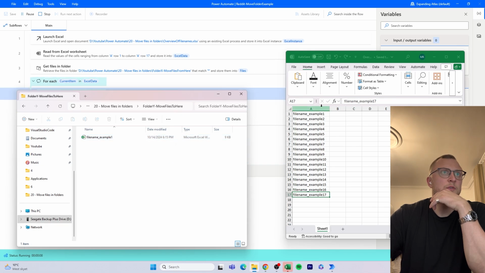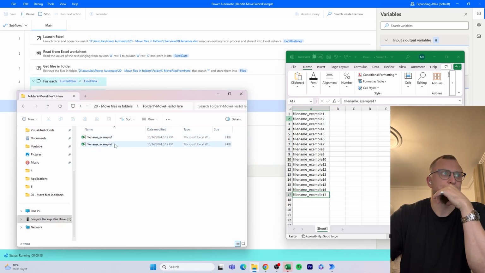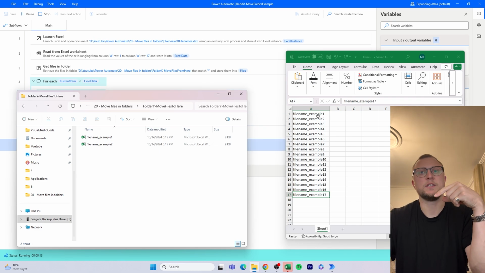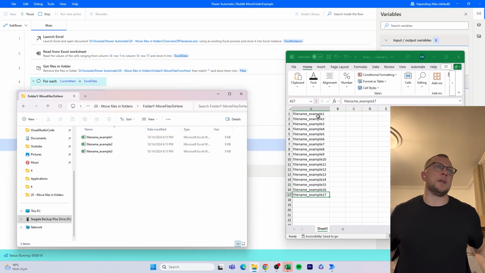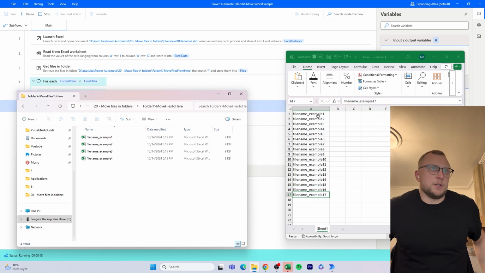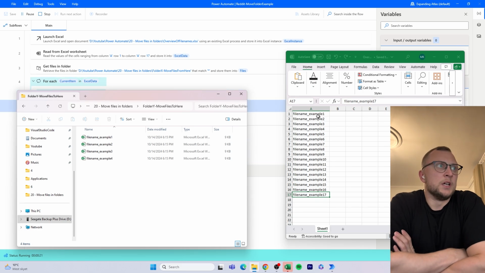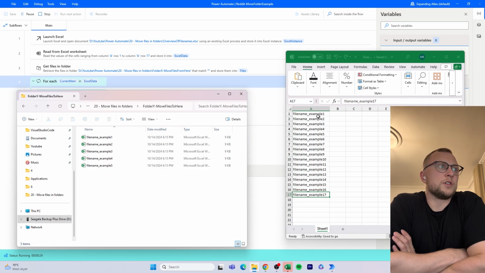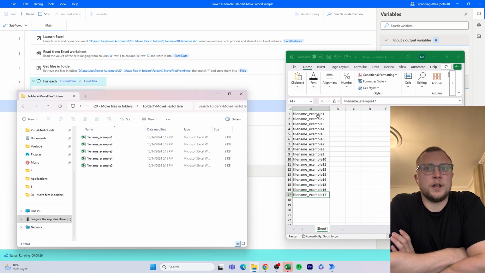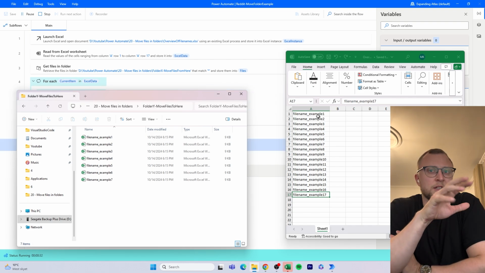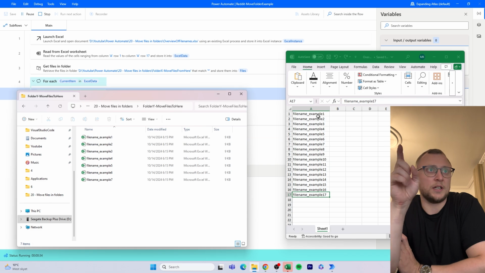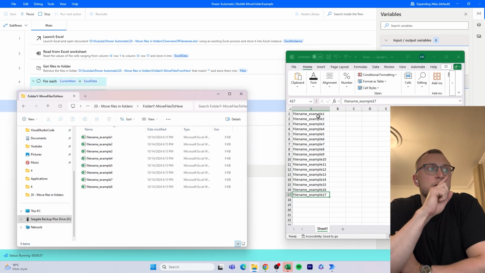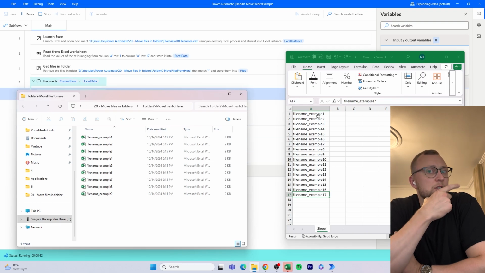That's good. Then it has to run through all of them again before it gets to the second one. So if you have a very, very long list in the Excel file or in your SharePoint list, this might be a little bit cumbersome. But for now, this works. As you can see, we're copying over some of them. And if you remember correctly, I created a file saying something like file name example 8, and then some letters, which doesn't exist in the Excel file. So hopefully we're not going to copy it over, but let's see. Looks like we didn't. We went on because we couldn't match the two.